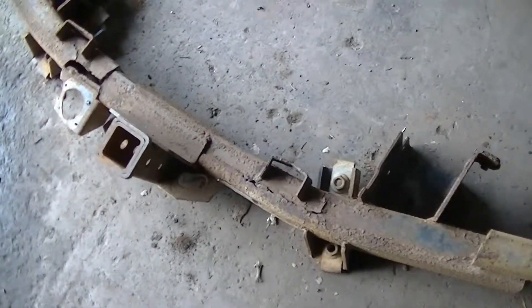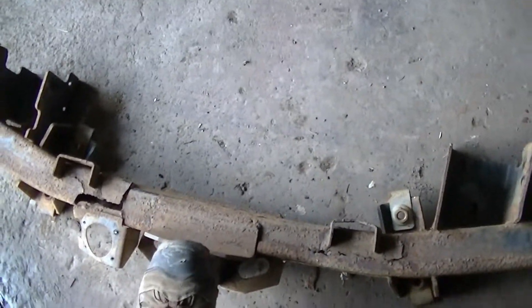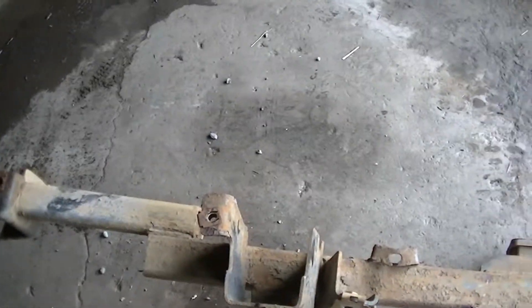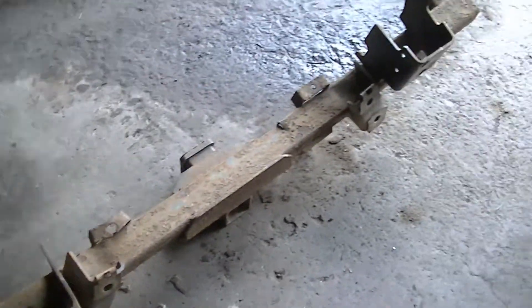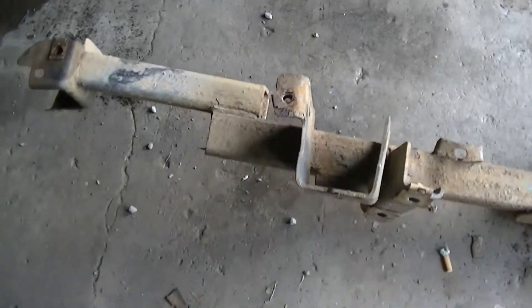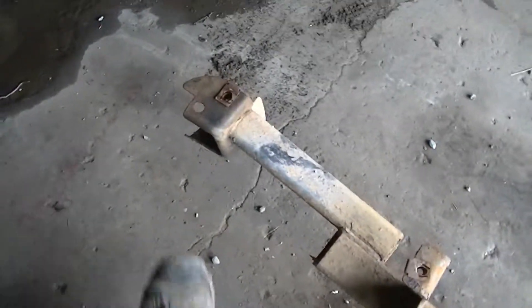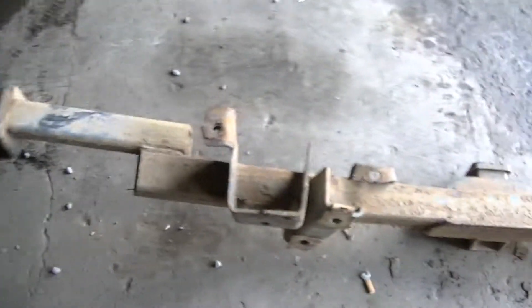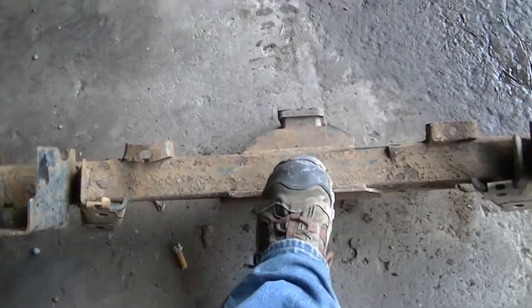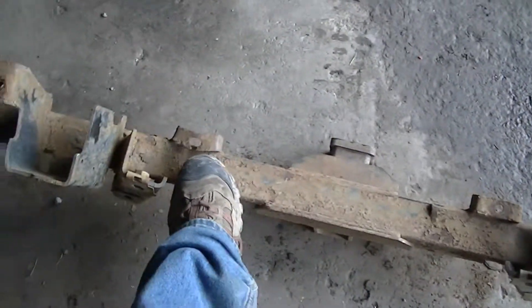Being that this is a factory tow package that Ford had installed on the truck — and it was on there when I bought it, I bought the truck used — with this factory tow package, the bumper mounts are incorporated in this hitch assembly. Here's one bumper mount hole there, and here are the two outer bumper mount holes, same on this side. And then the lower section right here where the step is, or where the bumper ball would go — but there was no place to put a bumper ball on this one.